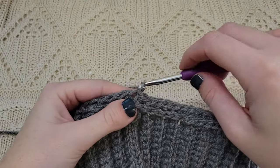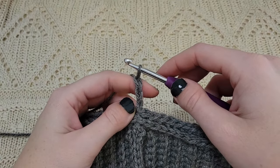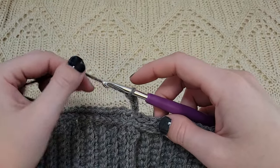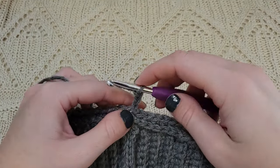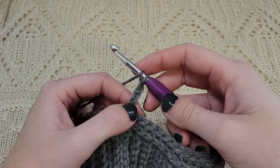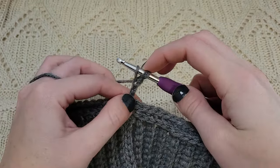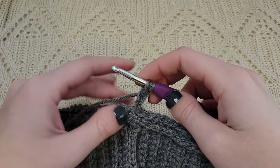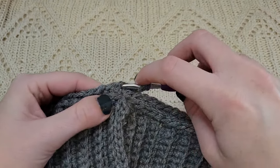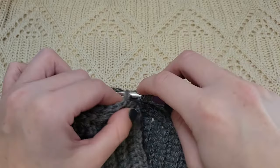Okay, so now we're going to be starting our star stitch. So start by chaining up three. Yarn over, insert your hook into that second chain from your hook, draw up a loop, and then in the base, right where you had that chain three, draw up a loop, and then in the next stitch, draw up a loop.